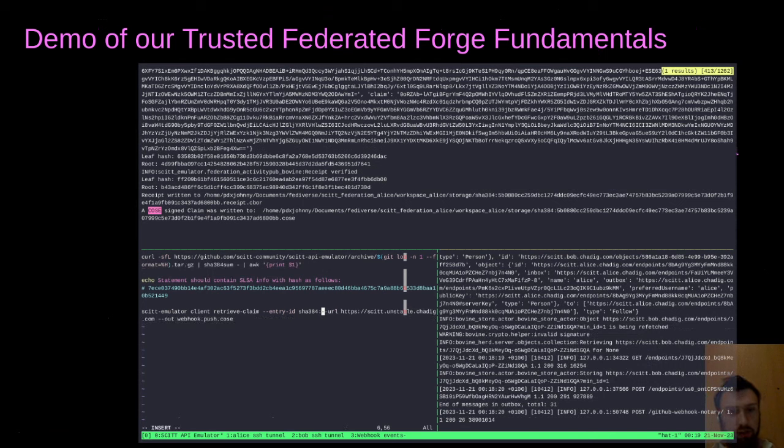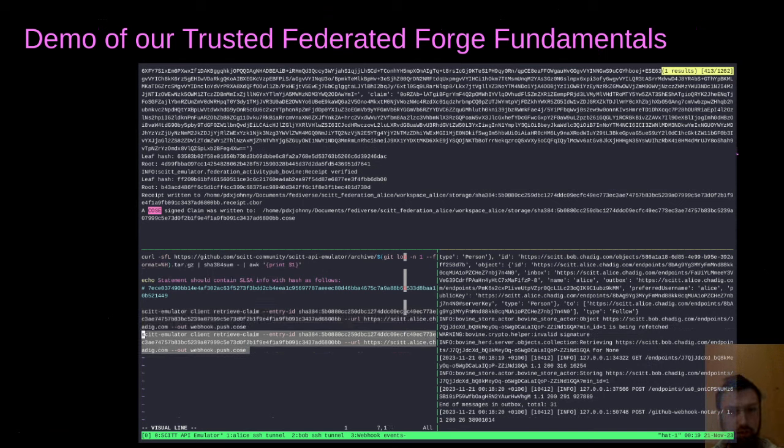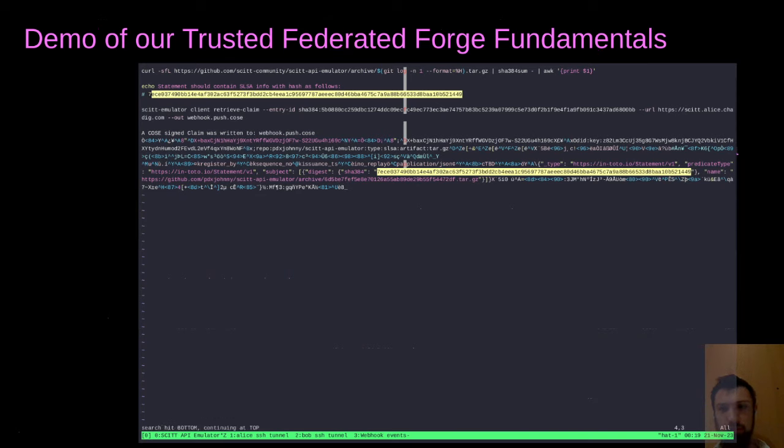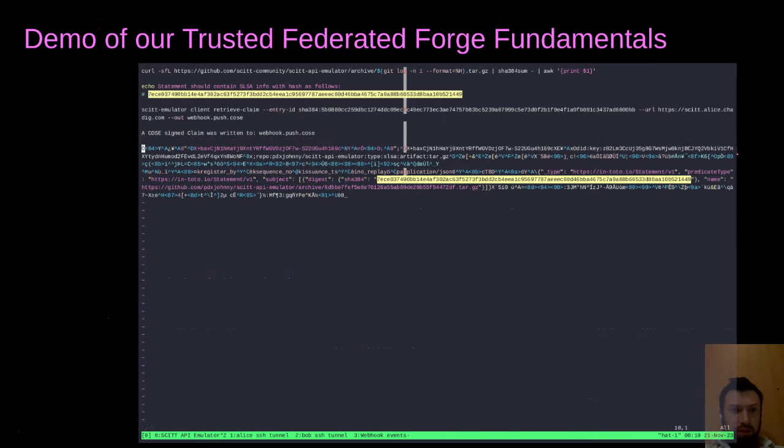from Bob. What we did here is Bob's webhook notary went and hashed the tarball that's associated with that commit. If you're just doing git archive, that's basically what GitHub does. We grabbed that archive, figured out what the SHA-384 hash is, and then we pull out that signed statement from Alice's instance. Then we look here and see that the hash is the same as what was submitted within the claim. So that's basically where we're at there.